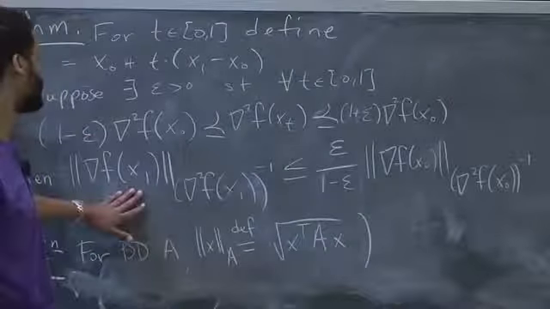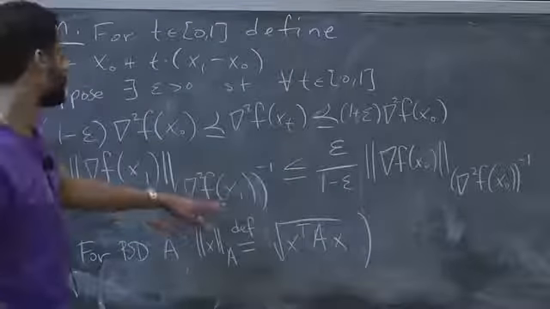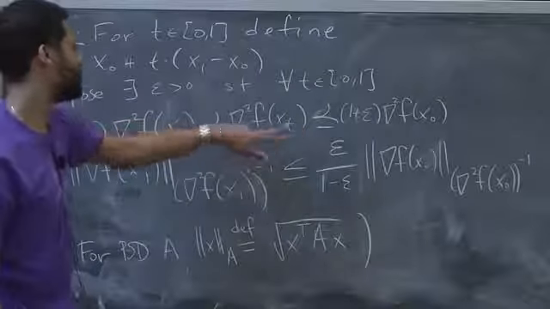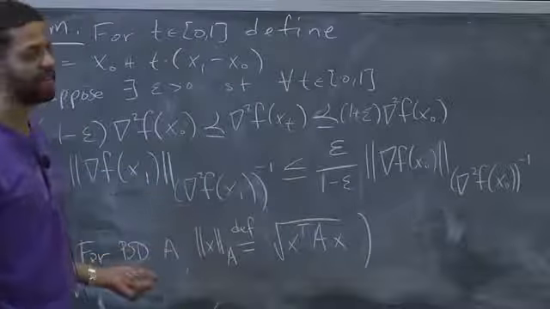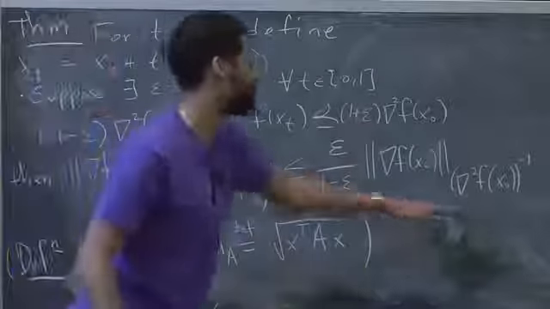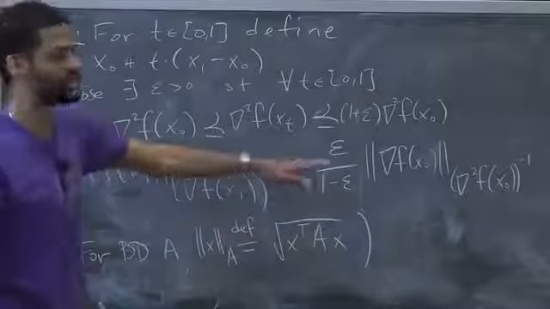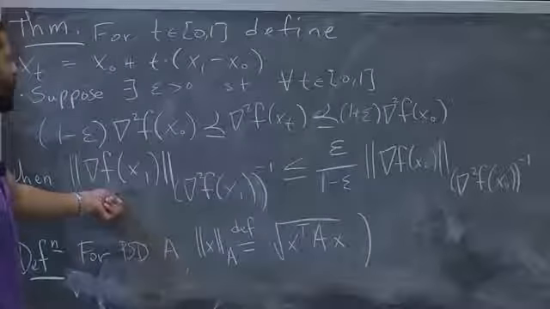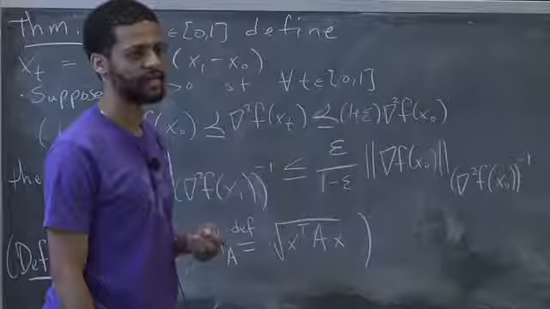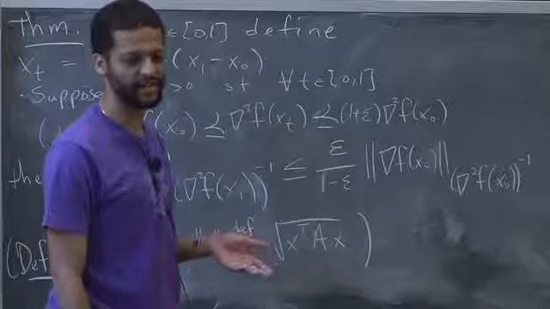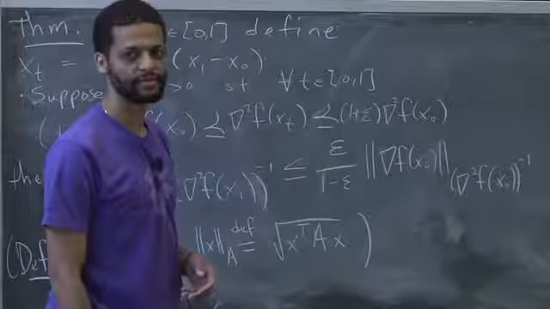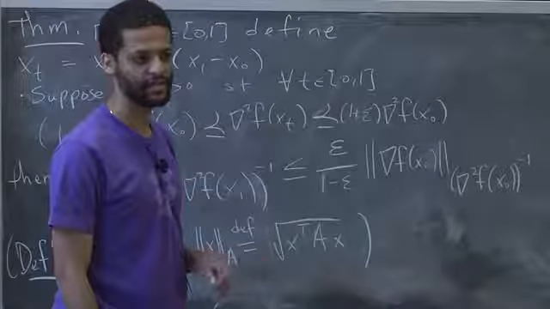It's telling us that the norm is changing, but the norm isn't changing too much because these matrices are very similar all across the line. In particular, the Hessian at x1 is very similar to the Hessian at x0. So pretend for a second that these are the same matrix. In other words, these are the same norm. It's telling us that our new norm of the gradient is at most the old norm of the gradient times roughly epsilon. And the minimizer is when the gradient is 0, right? So we're getting closer to having 0 gradient. So that's how you should interpret this. Are there questions before I actually prove this?